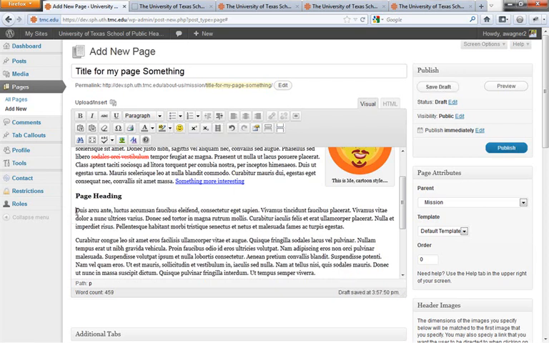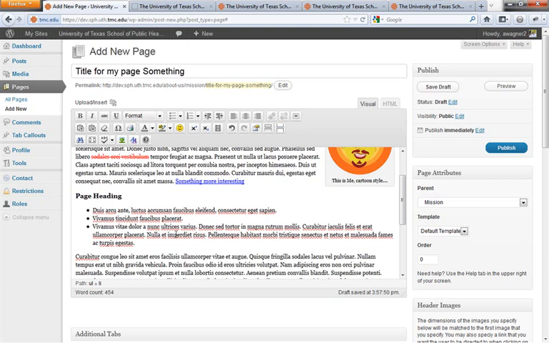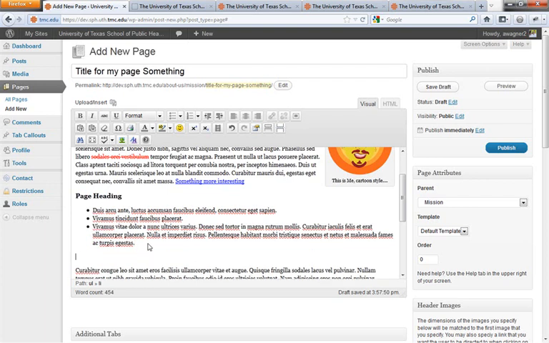My cursor's here at the beginning of this paragraph, so I'll click unordered list, and then if I want to make each sentence in this particular paragraph an item in the unordered list, I can put the cursor where I want to and hit enter, and it'll make a new list item for me.